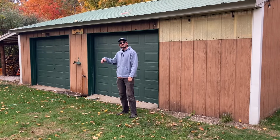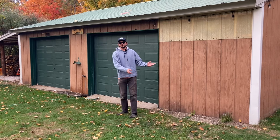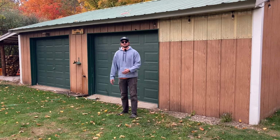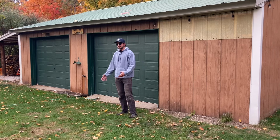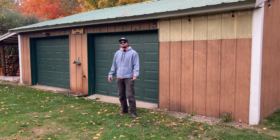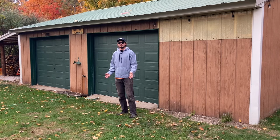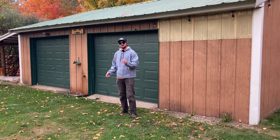Now that we went through, we did all three fixtures once until they had only air. We're going to let it rebuild pressure. My air compressor just kicked off. We're going to go around again and blow them out just to make sure that all the water's gone. At this point, I'm not even too worried because most of the water has gotten out, but it does happen. Sometimes a little bit of water, if it's in the right spot, can split a fitting.